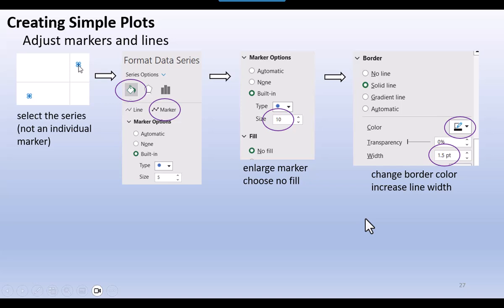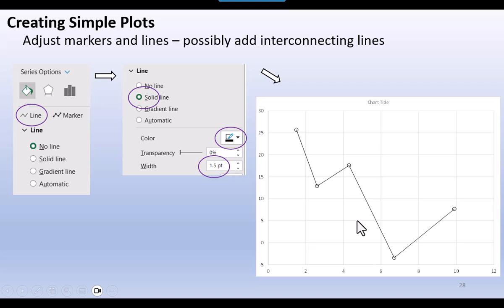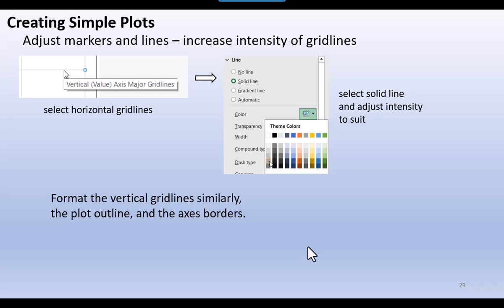And then we go in and in this case we're adjusting the markers the way we did. And then we're adding and adjusting the lines the way we did. So this just takes you through those operations in case you need to do them again.